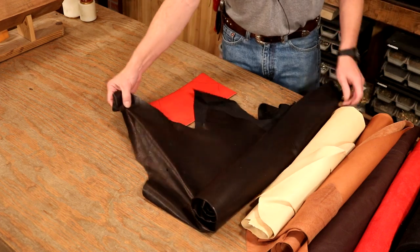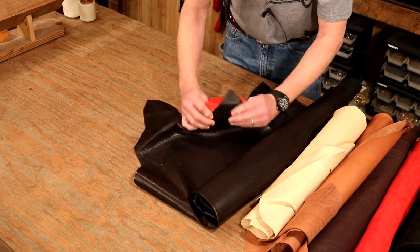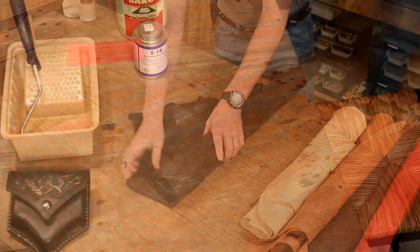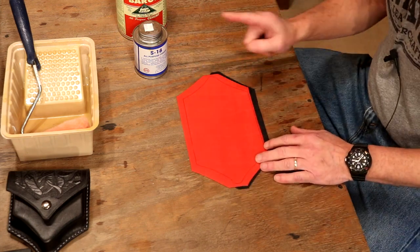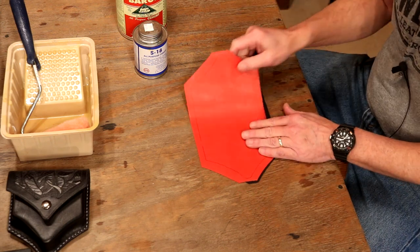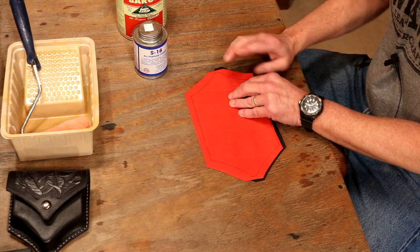Let's look at this black — beautiful texture, nice grain. If we lay that in, that's going to be striking. So let's cut off a piece and glue it on. To save us a little time, I've trimmed our pattern a little bit closer to our final size, but I've left leather all the way around — I haven't trimmed this down yet. What we're going to do is glue these two pieces together, then cut. It's going to look like it was die cut. Super easy, very clean.